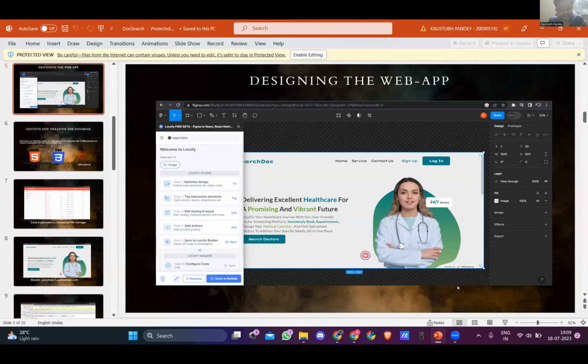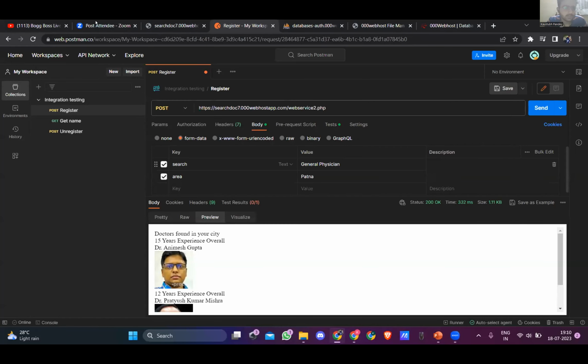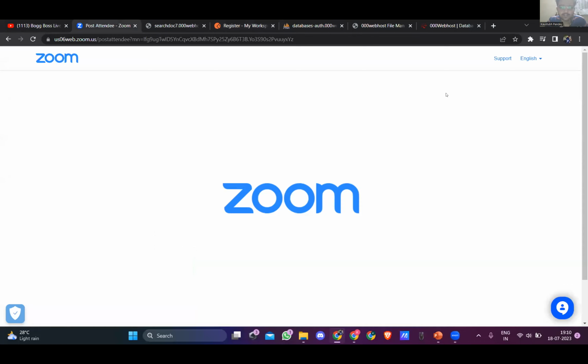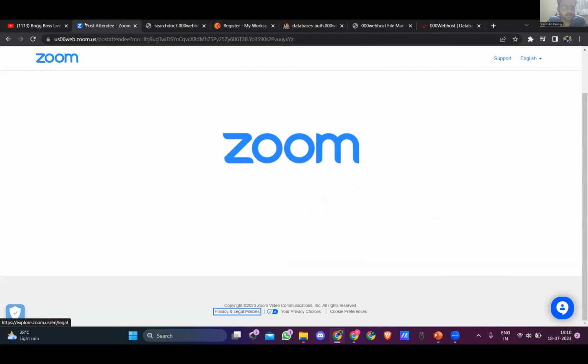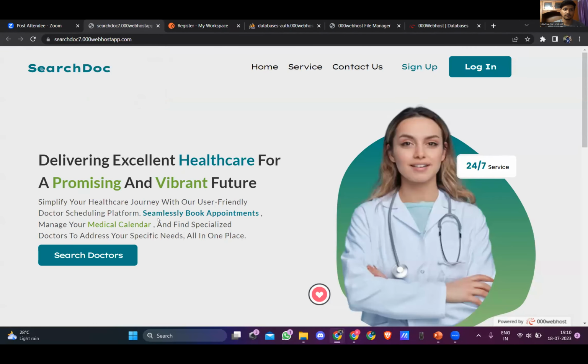Yes, sir. Talking about the demo, it's fine. There is good use of colors, and it's a decent page. Can you just show me the demo? One second. Let me hide this. Yes, sir. Right here. Yeah, the page is fine.